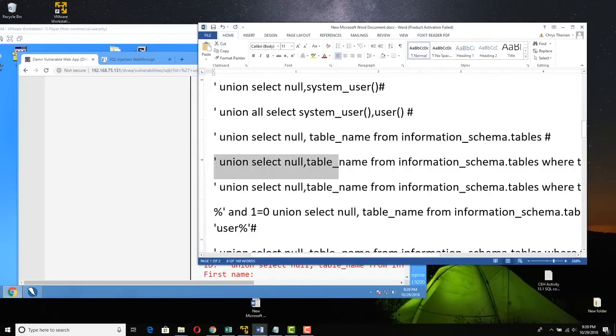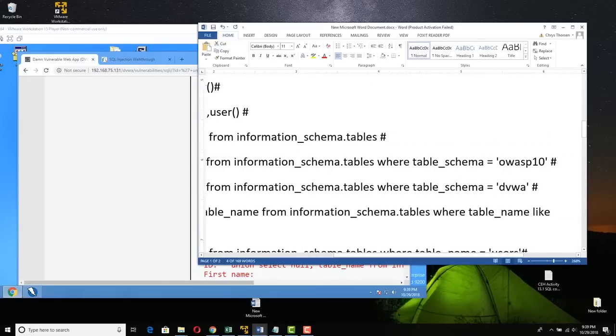Union select null, table name from information schema tables. Okay, now instead of giving us the whole thing, let's see if we can use table schema. Let's see if we can find anything where the schema is OWASP 10 as opposed to DVWA.